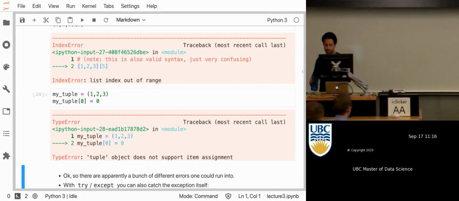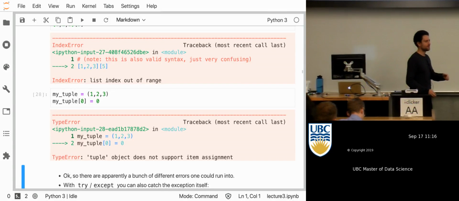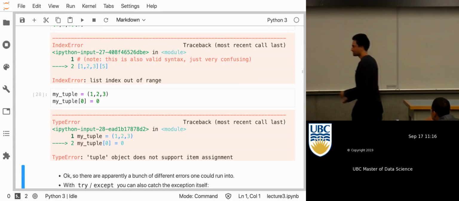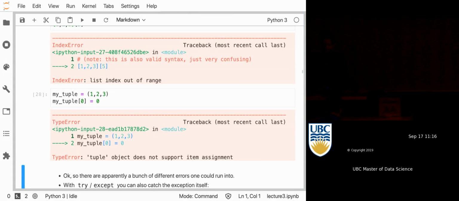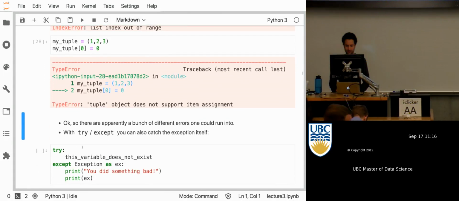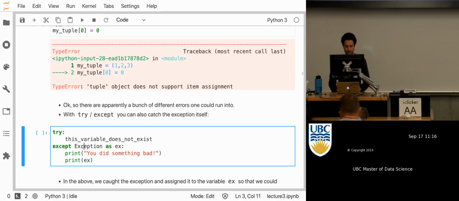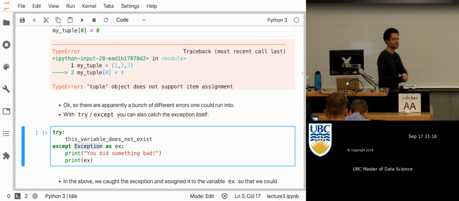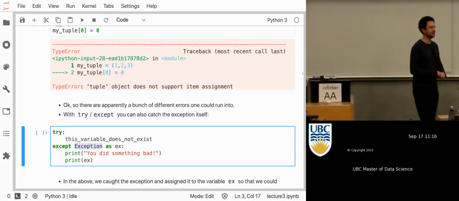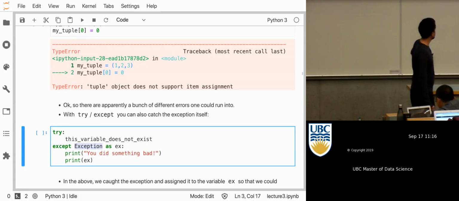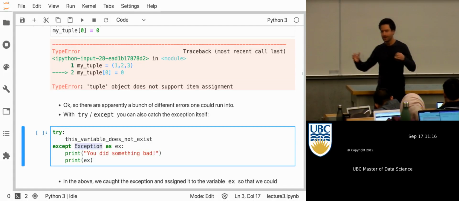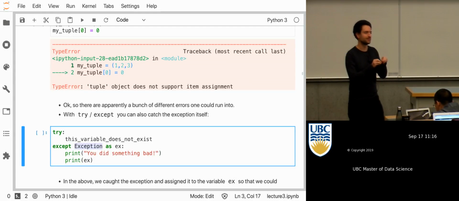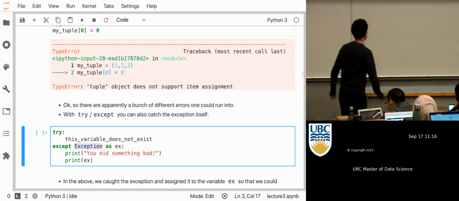As it turns out, it is actually useful that there are these categories of errors in addition to the message that it prints out on the screen, because you can do some fancy stuff with try except. So first thing is you can actually accept Exception. This capital E Exception is a thing in Python that's already defined for you. And then 'as ex' basically says when it messes up, catch that exception that it was going to throw and print out to the screen and store it in the variable that I'm just calling ex. You could call it whatever you want.